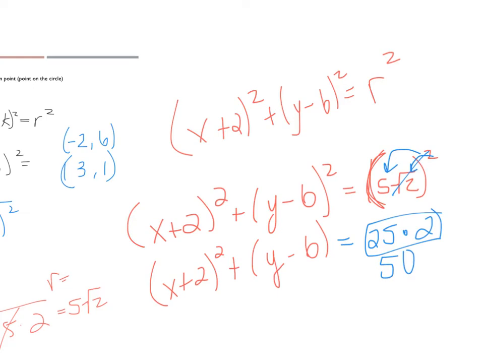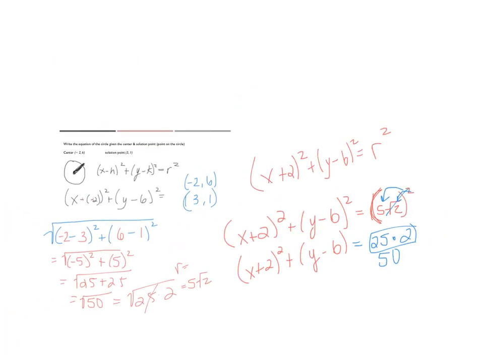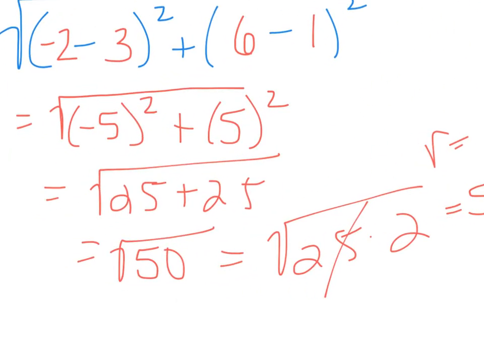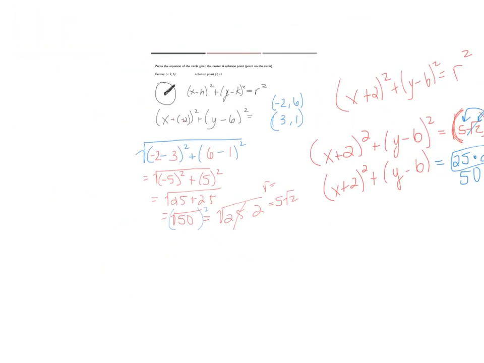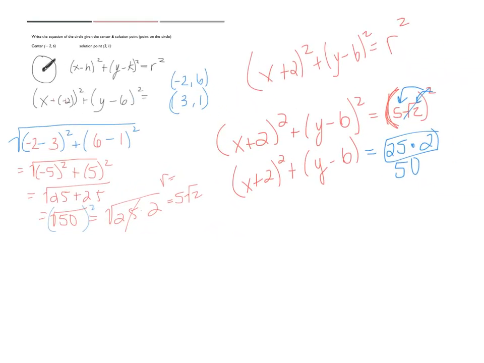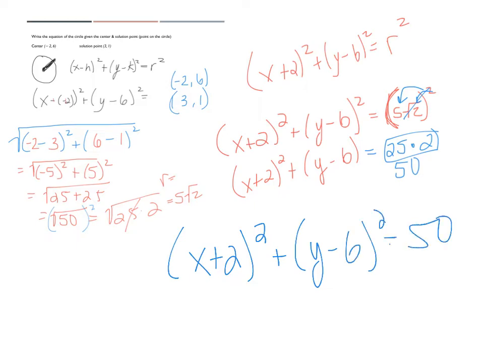So in this case, the only time you can keep your radius unsimplified, if I just left it here at 50, and I plugged it in my formula as squared, what would have happened? The square and the root would cancel out. But if I were you, I would get into the habit of simplifying, and then go backwards, because then you guys are going to start questioning, well, wait, do I have to simplify in this part, and do I not have to in this one? So just get in the habit of doing it. Does that make sense? You guys okay? So my final answer would be (x plus 2) squared plus (y minus 6) squared equals 50.